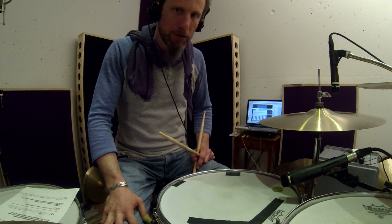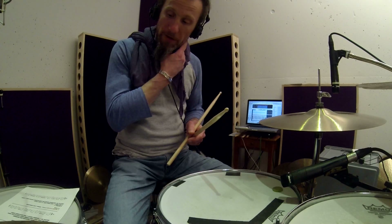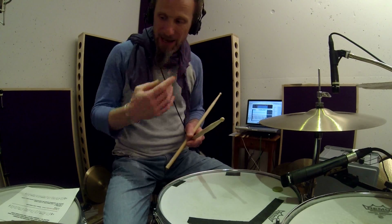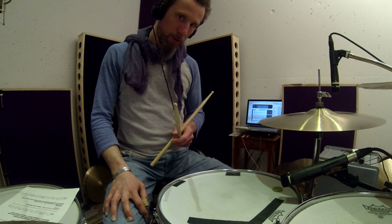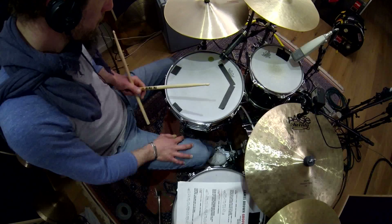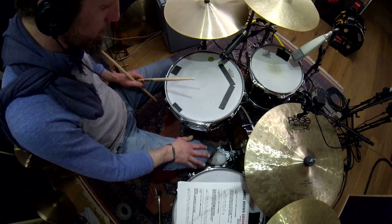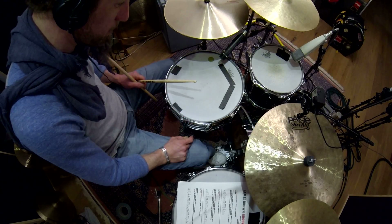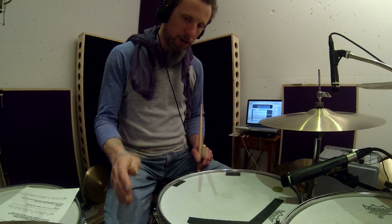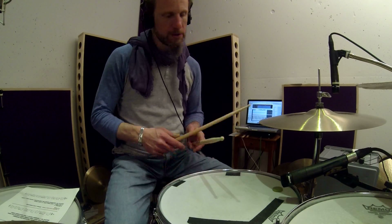You can leave out the ghost notes at first, and or leave out the hi-hat openings and get that beat displacement going. That's a thing you might want to practice. You play one bar straight with the bass drum on 1 and 3, snare on 2 and 4, and then you turn it around in the second bar. You shift all these bass drums and snare drums to the end, which will be something like this.